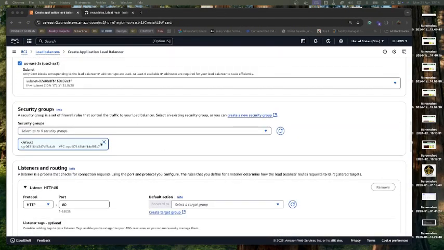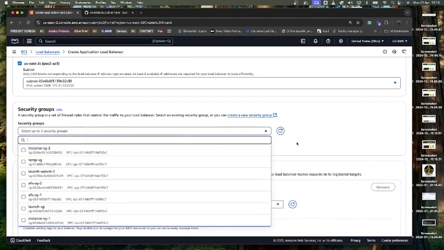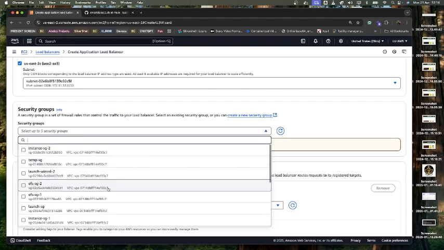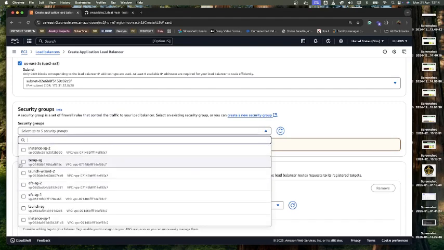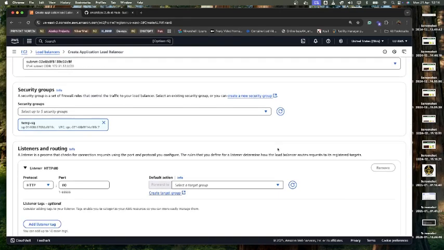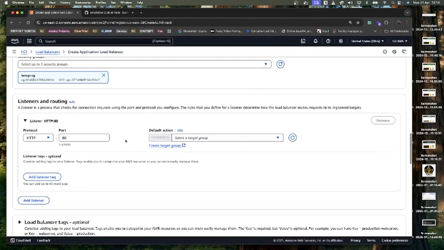So once that is done, you now need to select a security group. If you haven't created a security group, the whole idea of the security group is the same way we allow certain ports to run on our instances. So it's best you create a security group that enables port 80. I want to select one of the security groups that I've created, which I know has port 80 allowed. So at this point, how should it distribute this traffic?